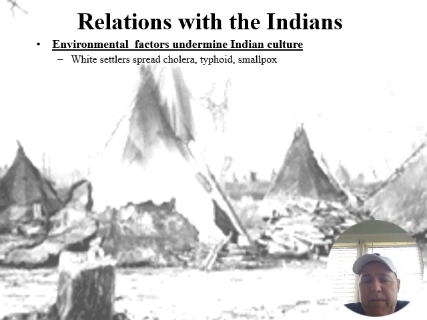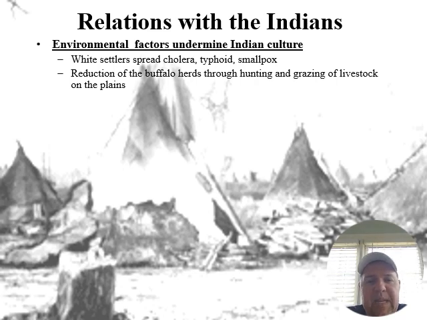Okay, because the first thing, and we've seen this since the first Europeans come to the quote New World, back in the middle and late 1500s, is that white settlers spread cholera, typhoid, and smallpox. These are diseases that Native Americans had no natural resistance to because for hundreds and thousands of years they had not been exposed to these, much like Europeans had and built up their natural immunity. Native Americans did not have it.